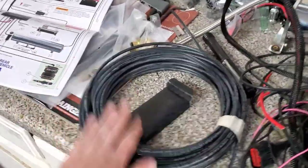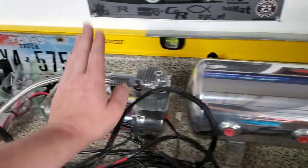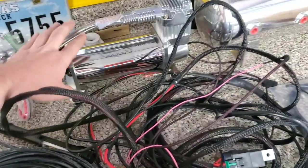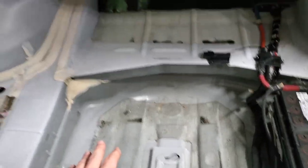This is the cover and filter for the compressor. I chose quarter-inch airline to run. I'm running a smaller tank setup with one single 444C compressor — it says dual pack compressor on the box. This is a temporary setup; I will be going with a bigger tank and dual compressors, which makes everything a lot easier for this car because it is a heavy car.